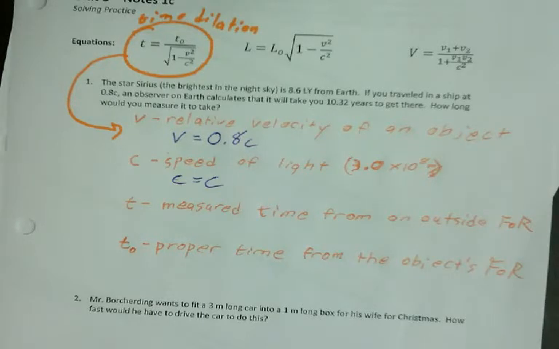Here is what's hard about these problems, figuring out t and t naught. Once you figure that out, you are going to be golden on these problems, honestly. Once you can figure out what's t and what's t naught, the math becomes much simpler. And it's just, can you do the algebra? And on this unit, I am super, super giving on the partial credit. So if you set it up and you just don't get the right answer, but your setup is correct, I'm going to give you at minimum 4 out of 5 points just by doing the setup correct. Knowns and unknowns, plug things into the right spot. If you do that and bomb the math, you'll get a 4 out of 5.